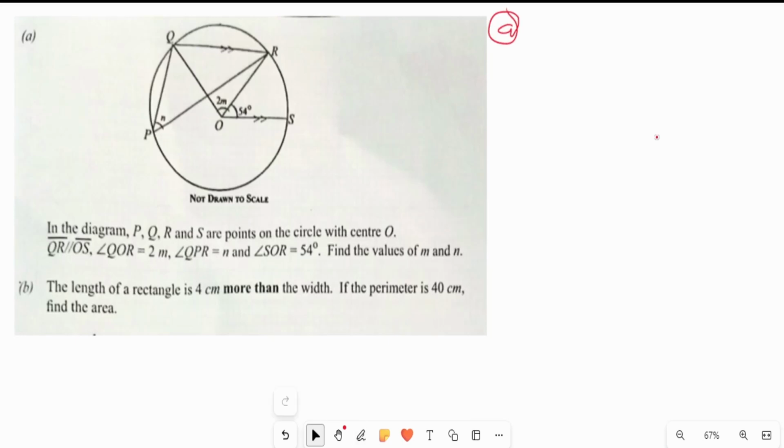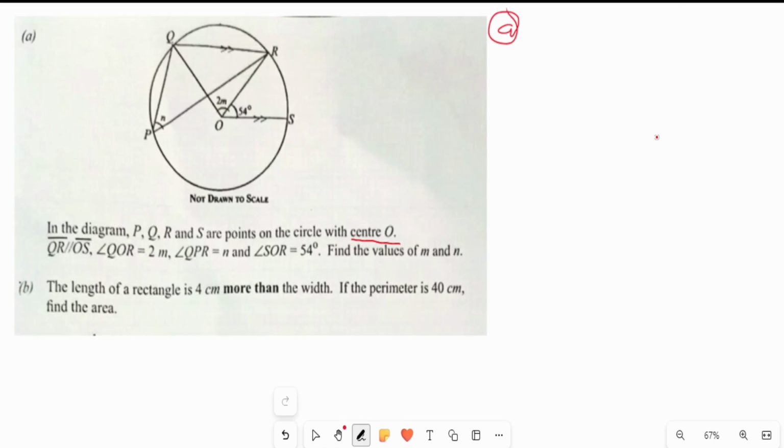And as usual, we are going to find the key words or the key terms in the problem that can help us solve it easily. So we take the problem sentence by sentence and underline the key terms. It says that in the diagram, P, Q, R, and S are points on a circle with center O. So this is a very important information. The center of the circle is O. As we solve, I'll explain why it's very important.